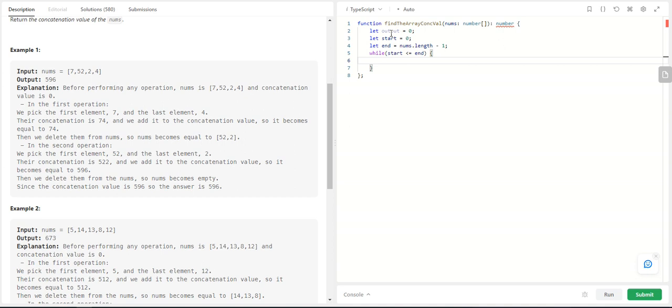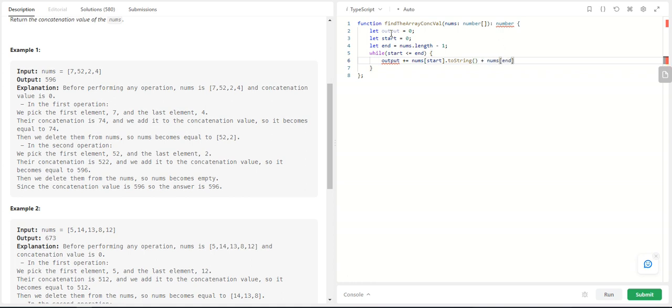So what I will do is I will say output plus equal to nums of start plus to string, because it is a number, and if you want to concatenate we'll have to convert it into a string.